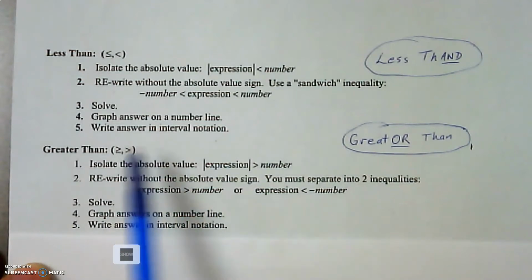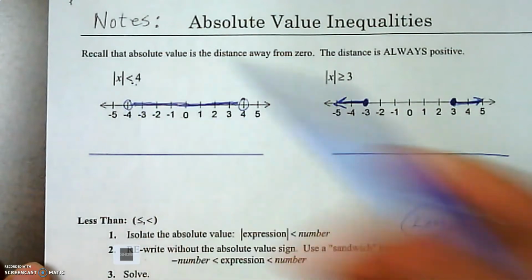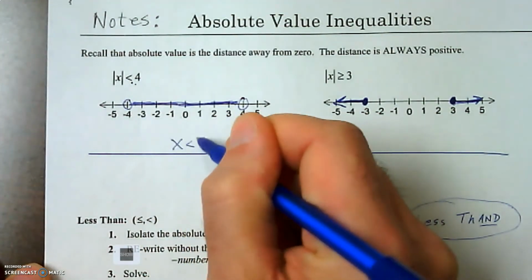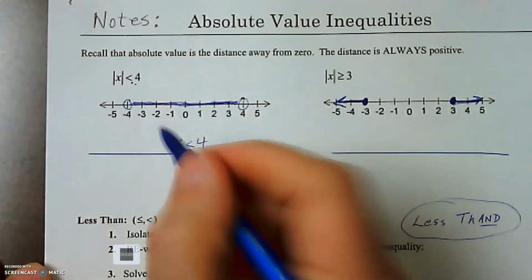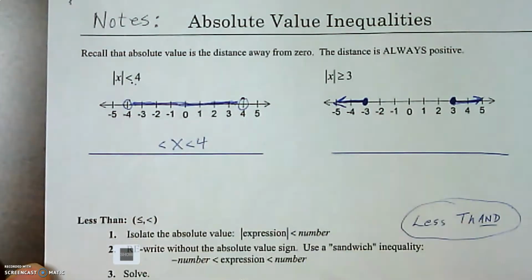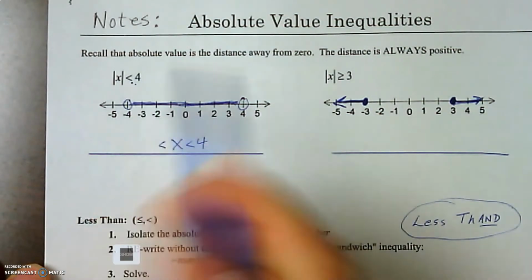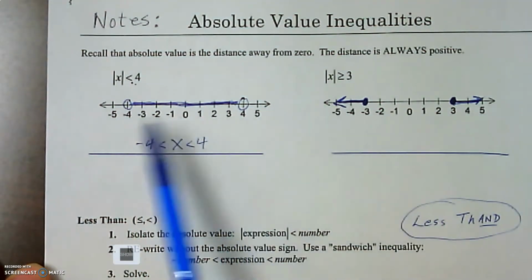So what this explains here is how to rewrite it. And it's kind of hard to maybe decipher some of that, so I'll just show you. Going back to the first one, first of all, I have to read it and understand that's an AND problem. So if it's an AND problem, I just copy what I see up here without the absolute value. I use the same symbol on this side of x, but here I don't write 4, I write the opposite of 4, negative 4. That's exactly what I have graphed there.